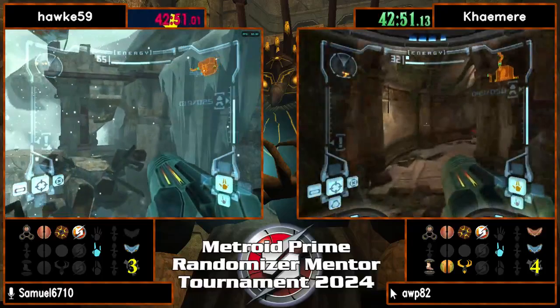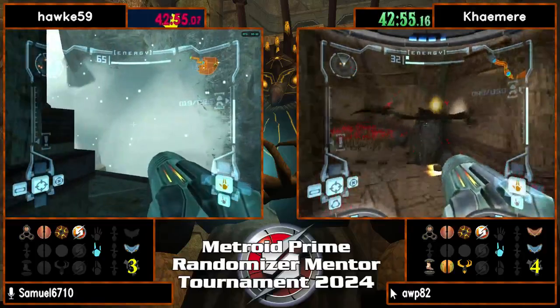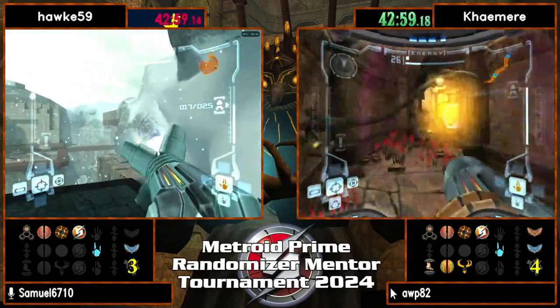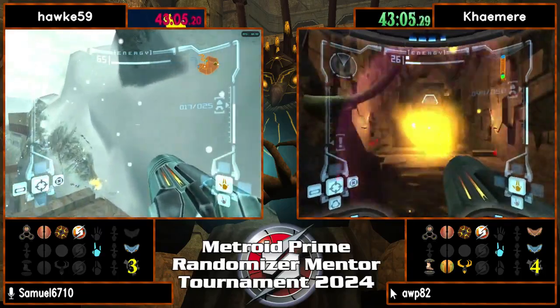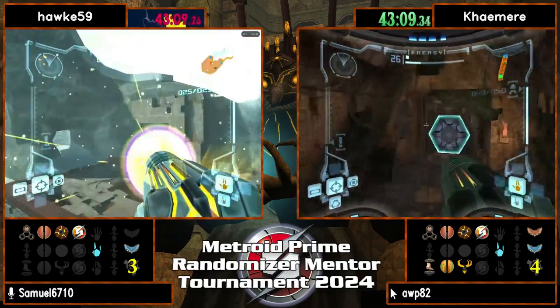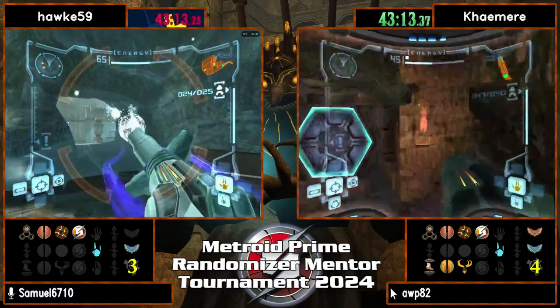So now we do get to see whether or not Flagra has the artifacts. And since we have Spider, we don't need to worry about missing out on ghosts or having to do early wild. We may see Ice Ruins East check here from Hawk. Oh wait, he doesn't have Space Jump. Excuse me. The NSJ method of checking it is more tricky.